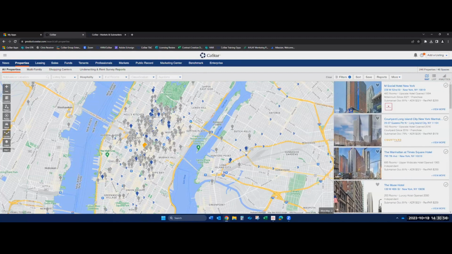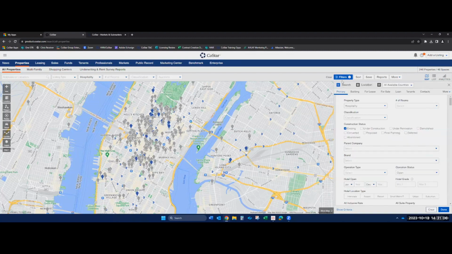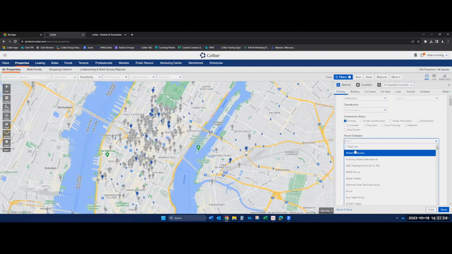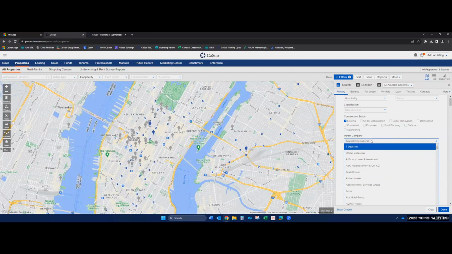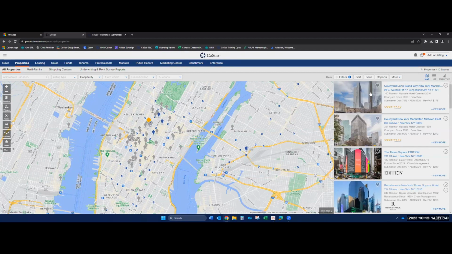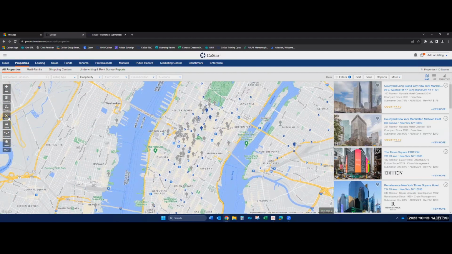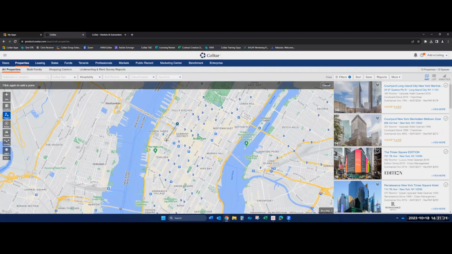All right, so now we're looking at my map view and we're looking at existing, open and operating properties with a restaurant. And I can see that we have 246. And perhaps we want to narrow this down a little bit more. And I want to see any of these that are owned or that the parent company affiliation is Marriott and Hilton. So now I'm down to 71 properties. And let's say I just want to kind of look in this Garment District area, and we'll include Bryant Park.